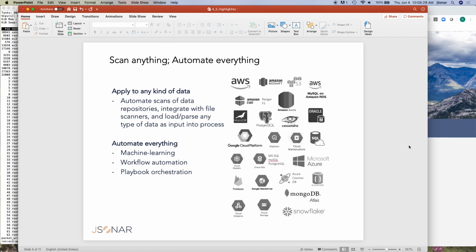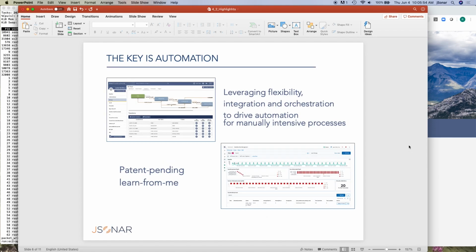You can feed that data into jSonar and manage the remediation process, the false positive process within jSonar, because really that's where the difficulty is. It's not about scanning. Scanning is easy. It's about handling the data. And so we built the application in a way that it can use our scanners, but also use anybody else's scanners. And the key really is automation.